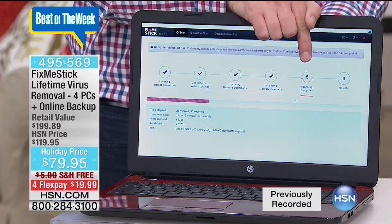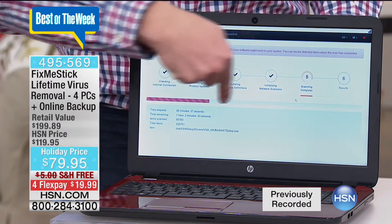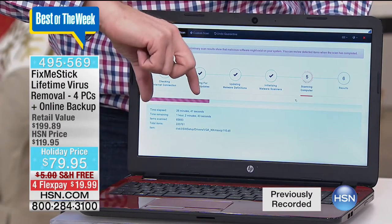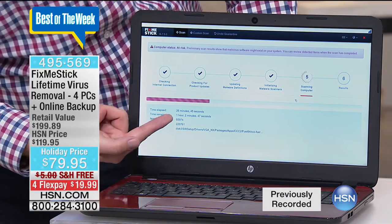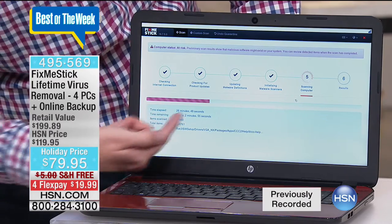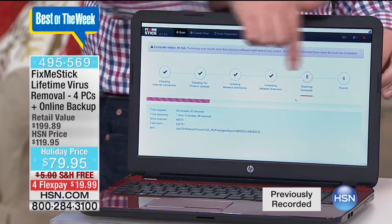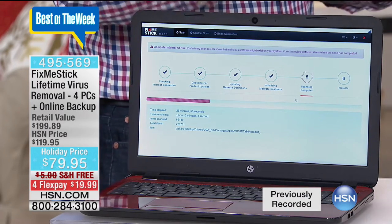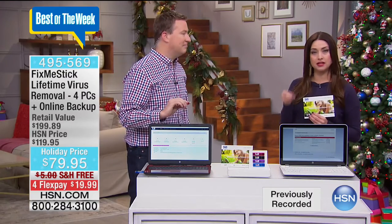And then in step five, this is where the magic happens. We start scanning. Now this little bar here, that's your entire hard drive. Your antivirus only scans a small portion, about 10 to 15%. And right now I've already scanned for 26 minutes. Well, your antivirus program doesn't scan that long, but this won't stop until, in this computer's case, all 220,000 files have been scanned and cleaned. Once that scan is done, your computer's fast, it's fresh, it's back to life again. I mean, it's literally going in and scrubbing the inside of your computer.